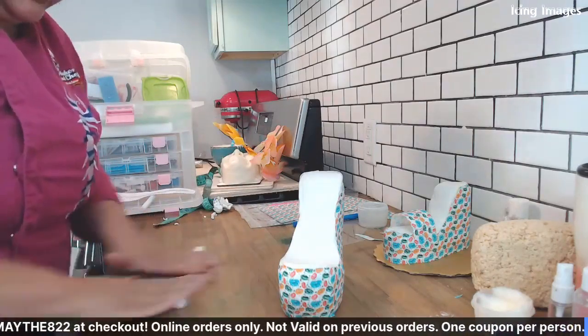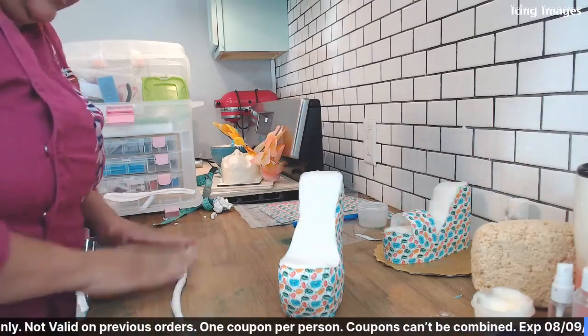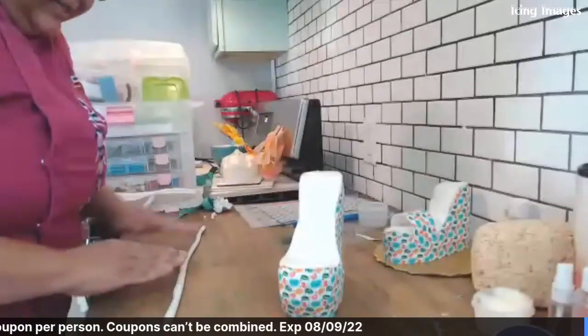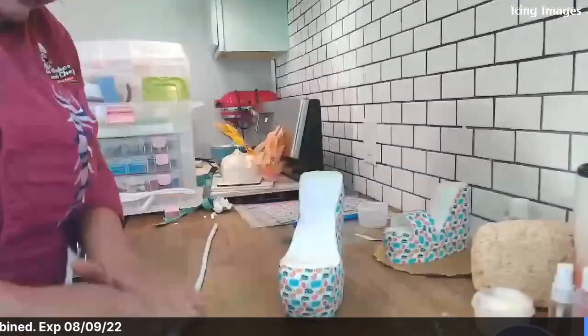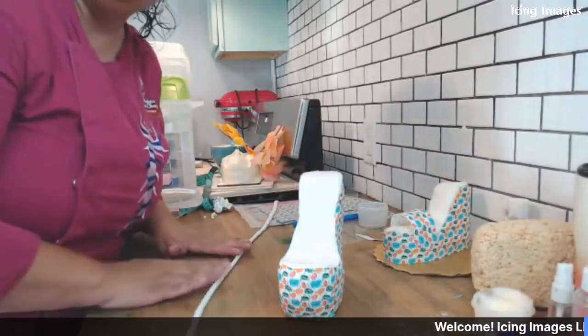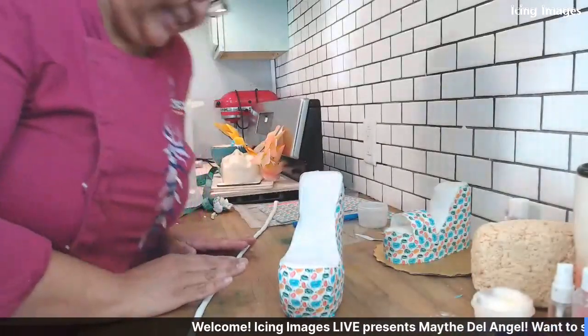Even the smart sheets, because it's more like fabric, act like flex frost, depending on the humidity. So there are a lot of options. Somebody is asking me on TikTok, is it Icing Images?